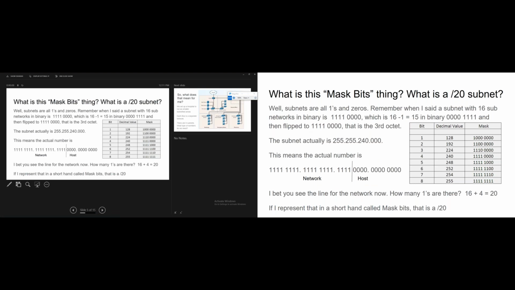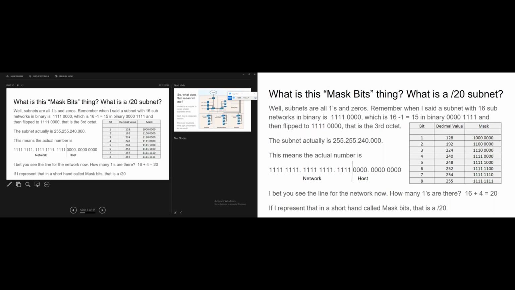Notice here for my network and my host, what I've broken down there is actually what the subnet looks like to the machine. Because the machine doesn't understand 255 or 240. You're decimal. You've got 10 figures and 10 codes, and that's why we count 10, and that's why you use decimal. Honestly, it's just that simple. Computer uses yes or no, on or off, 1 or 0. So to a computer, there's only one division. There's only one line. And when your IP crosses that line, you're in a different network.